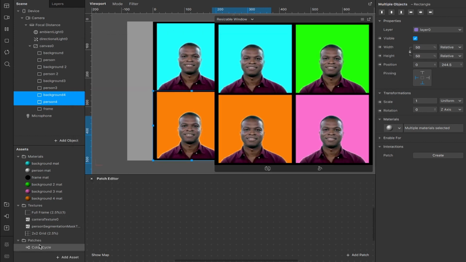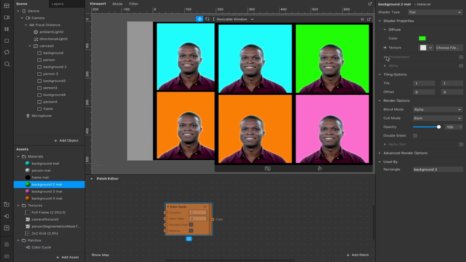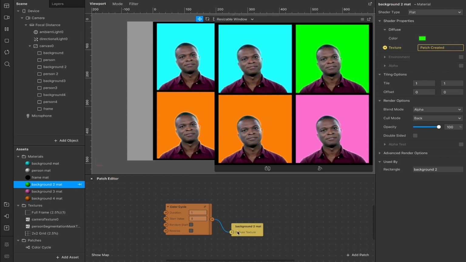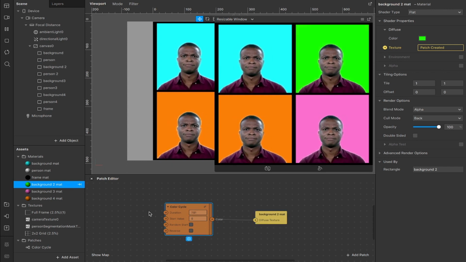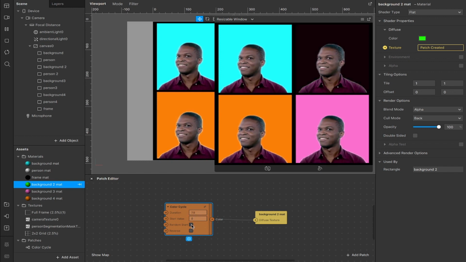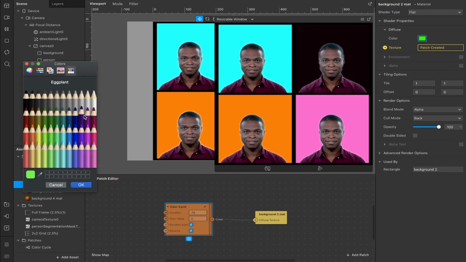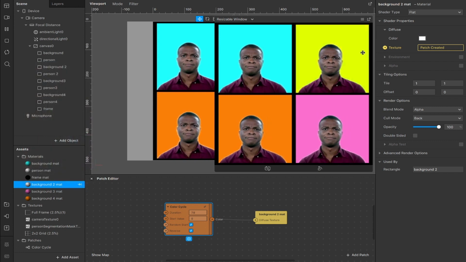We can drag that inside the patch editor and then select one of our background materials. We'll do background 2, this top right one here, and if we connect that up, then you'll see we now have a little bit of a flashing color change sequence. I'll adjust the speed, the duration to be 7.5 seconds, set it to be a random start, reverse. And you will want to, if you're doing something like this, make sure that the default color is white so that it doesn't mess up the way that it cycles through colors. And there you go, pretty sweet, huh?